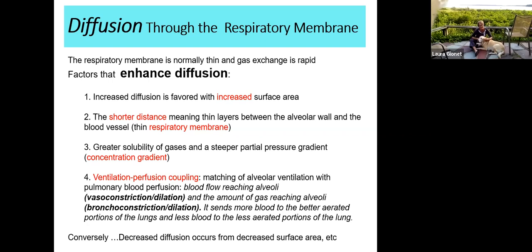The greater the solubility or the concentration gradient, meaning the steeper the pressure gradient is, the greater the difference between, let's say, oxygen inside the alveoli of the lungs and that of the capillary blood, the bigger the difference in concentration, the faster oxygen moves into the blood. And carbon dioxide is high in the blood entering the lungs, and low in the alveoli. So the higher it is in blood, and the lower it is in the alveoli, of course, then the steeper the concentration gradient, the faster you have diffusion.